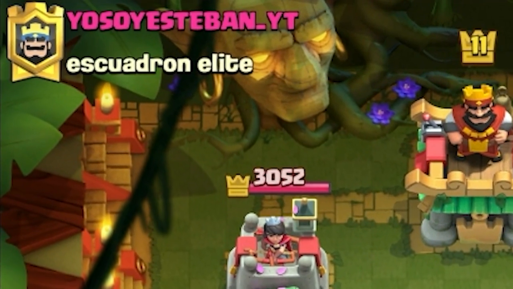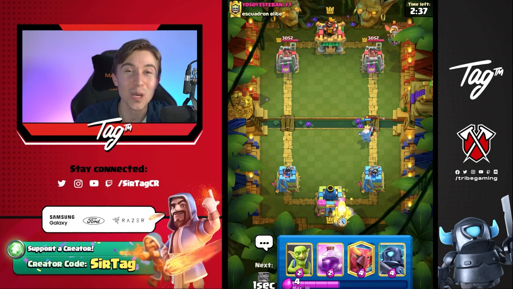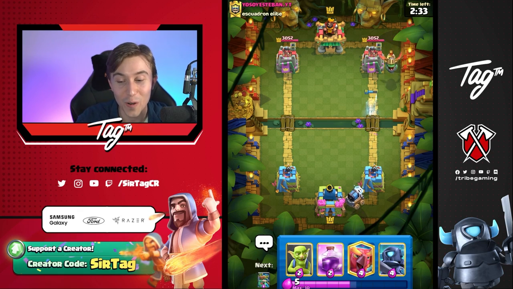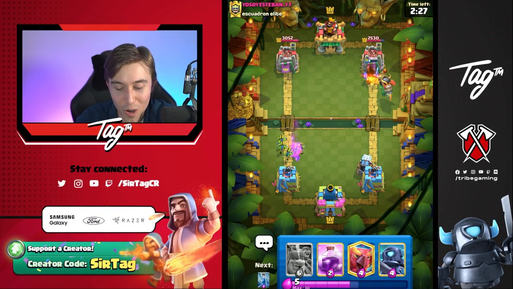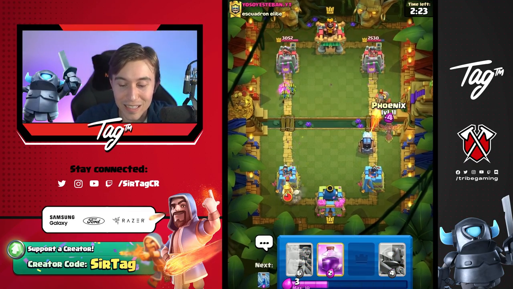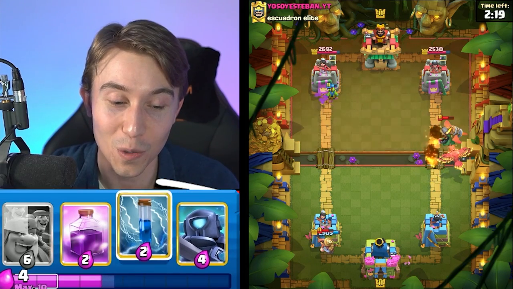All right, so getting to the game against Esteban. I went Royal Ghost on the same side, and we see an Inferno Dragon. It's got to be a Mega Knight deck, right? Just looking at this card, whenever we see Bandit with Inferno Dragon, it's 9 times out of 10 a Mega Knight deck. So when you're playing into Mega Knight, it's important to make sure that you go in for your Mini Pekka to pulverize the Mega Knight. Otherwise, you know, the Sparky is just going to die and it won't be able to break through the Mega Knight every single time.